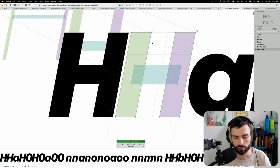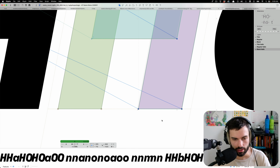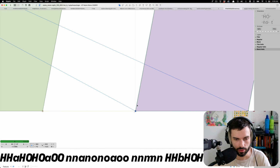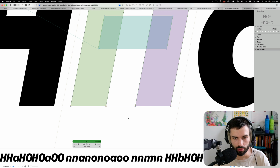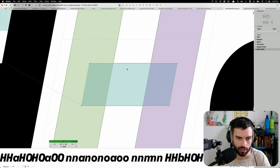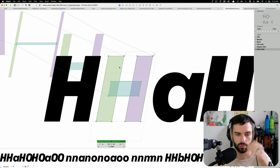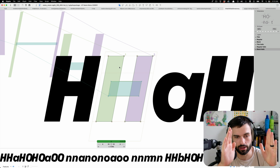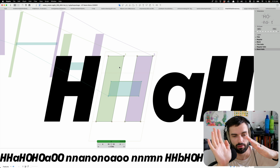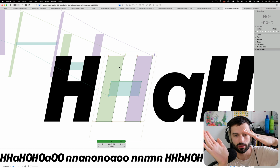I was wondering if just skewing the upright version would adjust the stem thickness. Sometimes it would, sometimes it wouldn't. My rationale actually for not adjusting the stem thickness, and I did slightly adjust this horizontal thickness, but the rationale for not adjusting the stem thickness when I slanted Name Sans, for instance, is that if you have a rectangle and you skew it, you're still going to have the exact same surface area of that rectangle, just tipped.